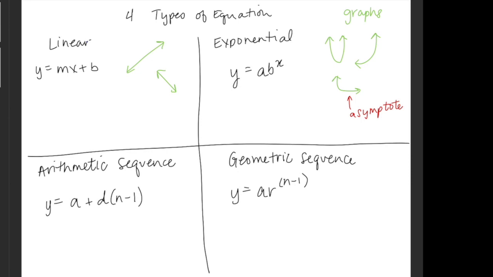When it comes to arithmetic sequence, when we look at the graph, you're going to notice that they're also going to be in the shape of a line. Though normally we graph arithmetic sequence with a bar graph, if you were to connect the dots for whatever reason, you would notice it would be a line. And of course, geometric sequences, like exponential, are going to be in a curve, a U-shape, V-shape, or a curve. Though, again, we usually use a bar graph to graph geometric and arithmetic sequence.